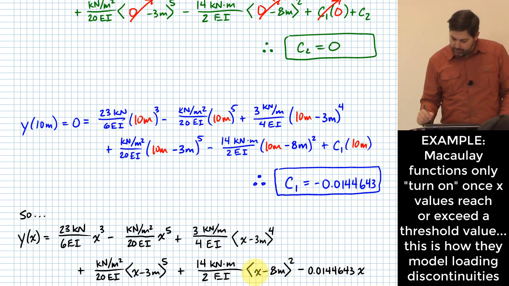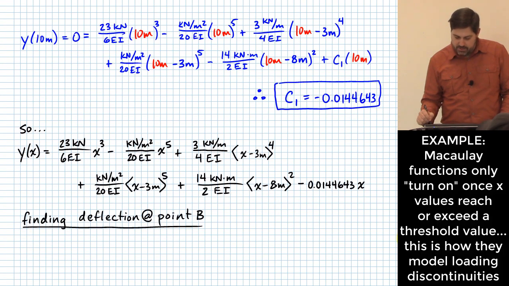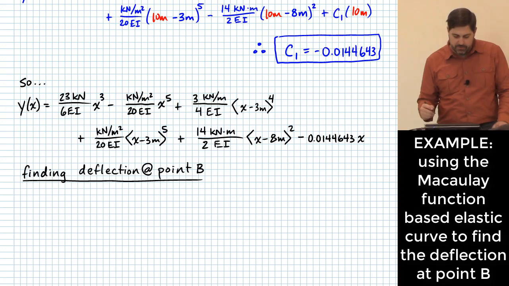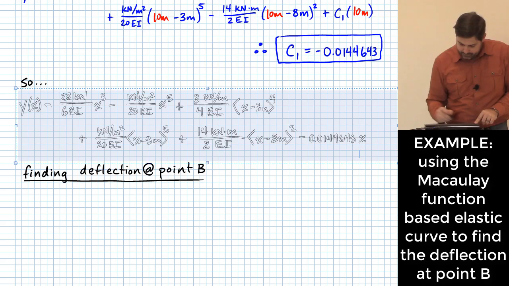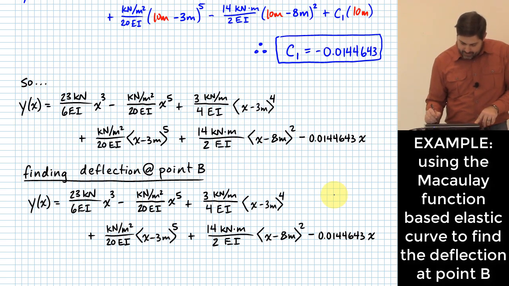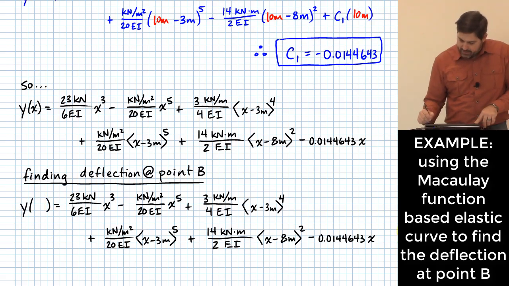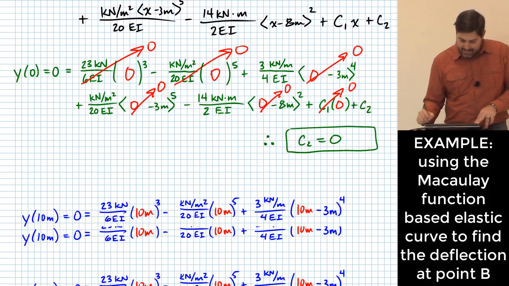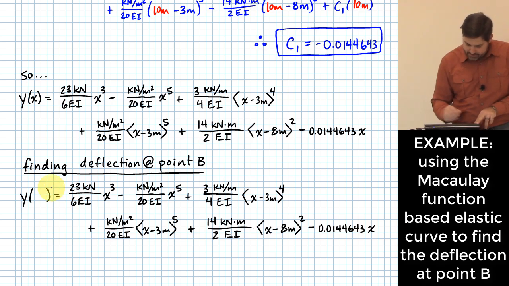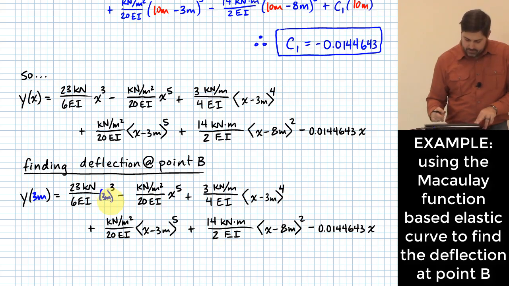All right, let's do a couple of more detailed examples doing exactly that. So let's find what the deflection would be at point B using this function right here. Here's what that would look like. At point B, what x coordinate am I actually working on? You can go back to the original picture. Point B is at an x coordinate of 3 meters. So I need to plug in 3 meters here, and anywhere else there's an x. So here, 3 meters, here, 3 meters, and so on.